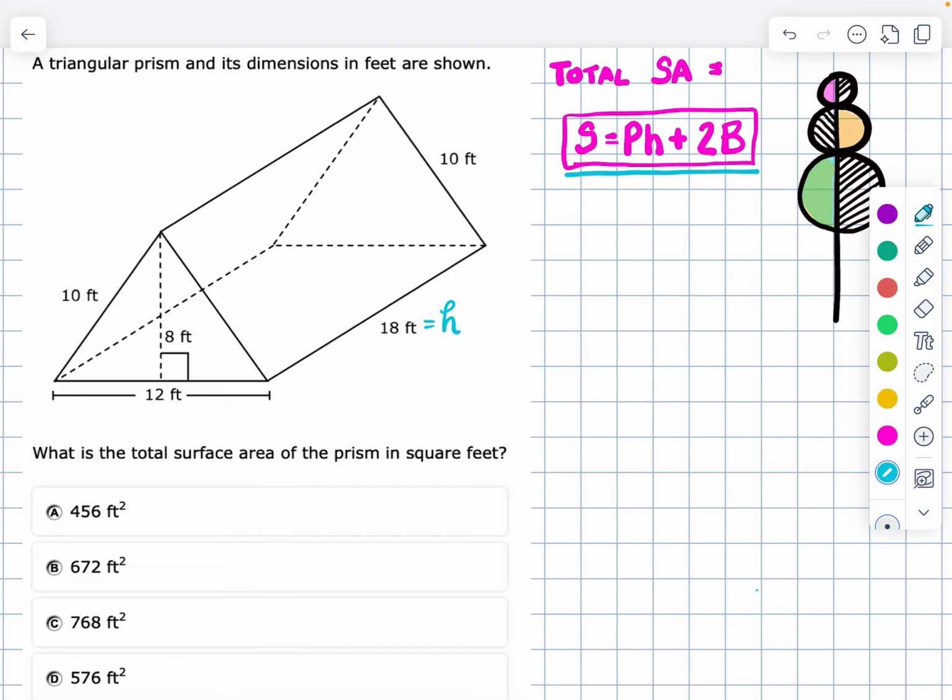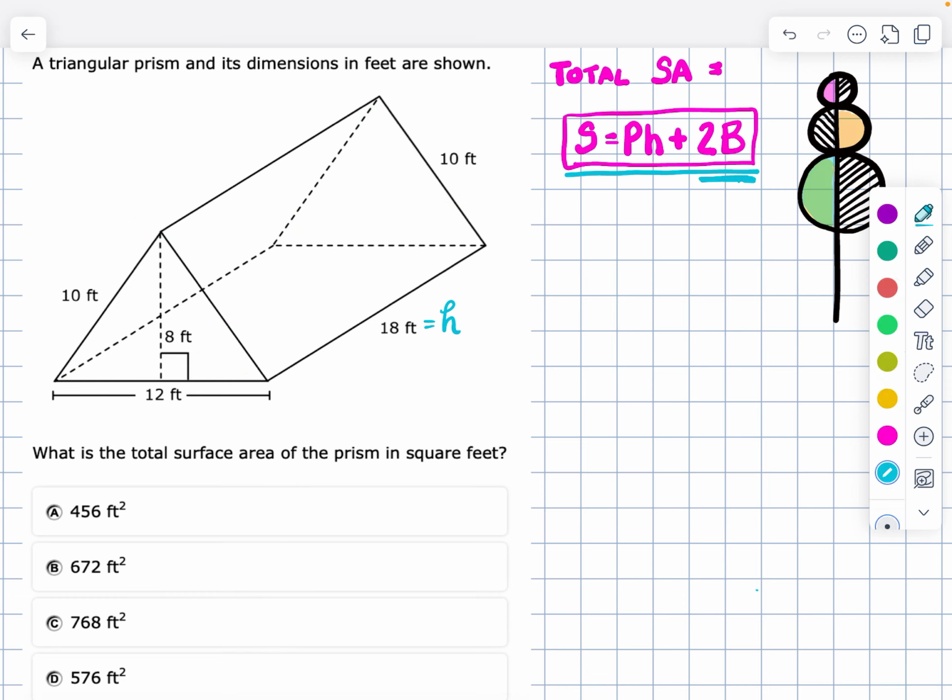I'm going to start with this part right here, the 2 times the capital B. The capital B and the capital P confuse my students, but it's not that bad. So let's break it down. Capital B means the area of the base. Now we know the base is a triangle, so we want the area of the triangle, and we want to multiply it by 2. Why times 2? Because you have 2 of these triangles. That's going to get us that area. So let's go ahead and do that.